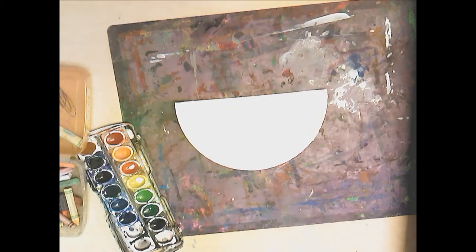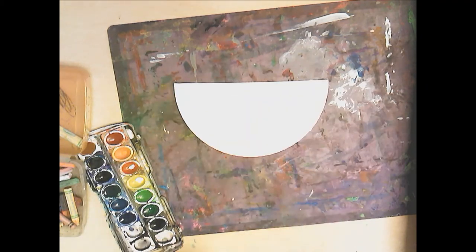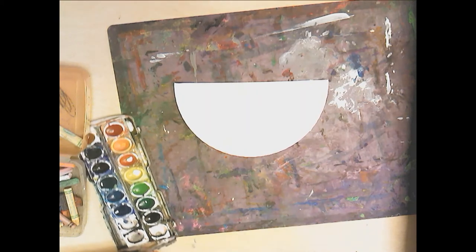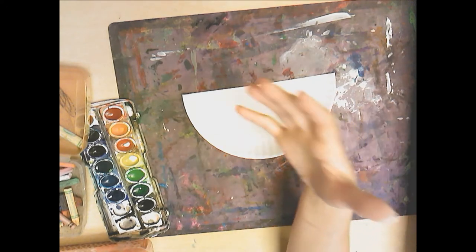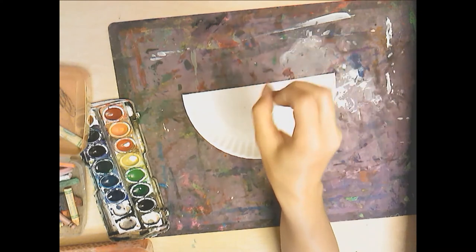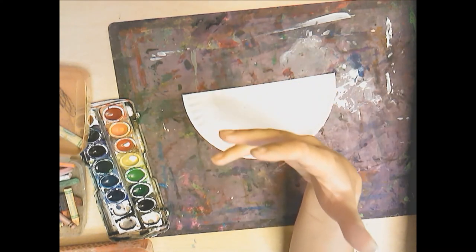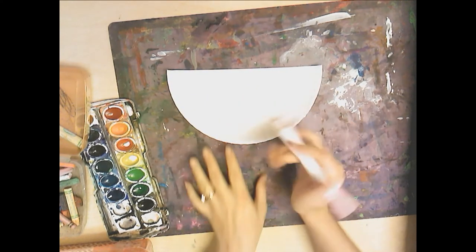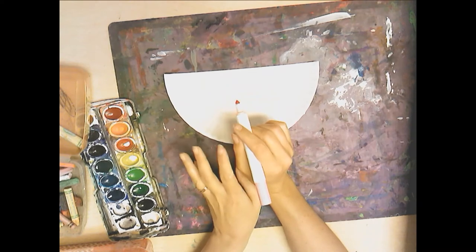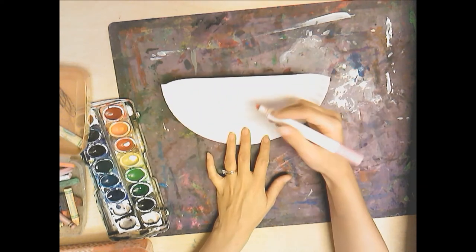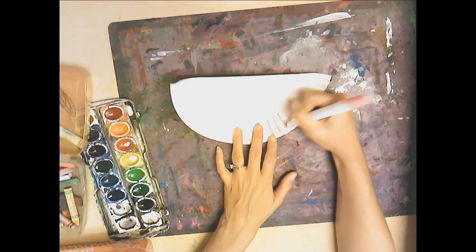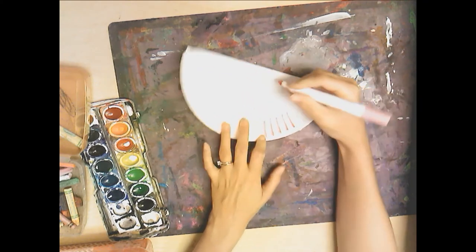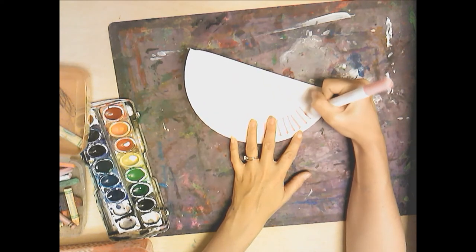The next step is I have a portion of a paper plate and you want to decorate this. You can choose what media you want for the decorations. I think I'm going to choose marker. Just decorate however you want. What I would do though is I would think about the color palette that you're using of your paints and your oil pastels and pick something that kind of ties along with that color theme you got going on. My surface is like a blue and I kind of like the combination of blue mixed with pink, so I'm going to use some pink here to decorate. It doesn't have to be elaborate, just something to add a little interest. What I would not do though is just scribble lines everywhere because that's going to take away from the beauty of the whole piece put together.